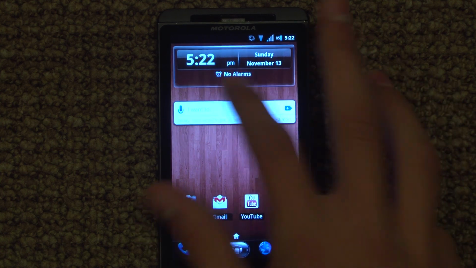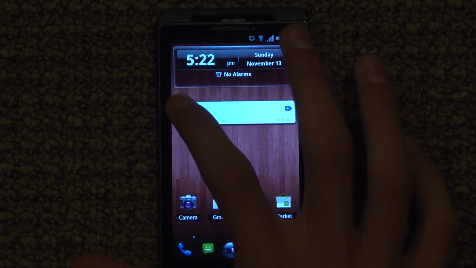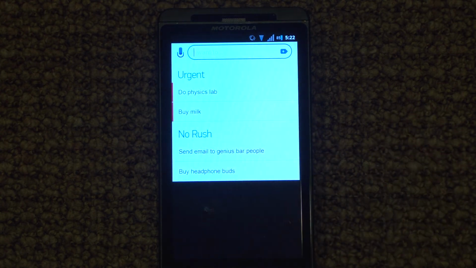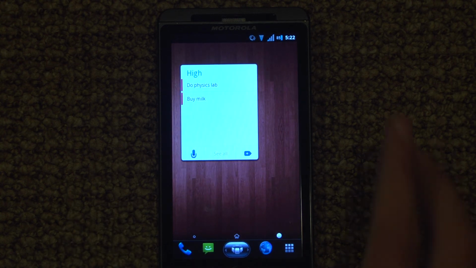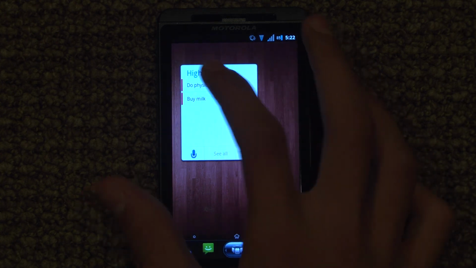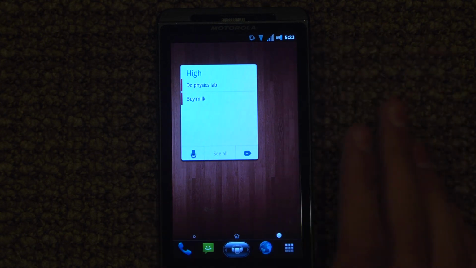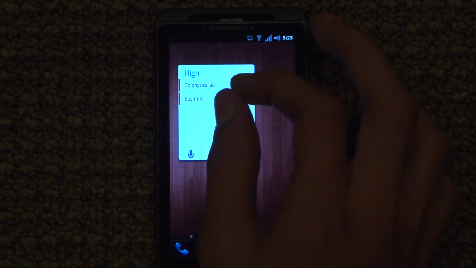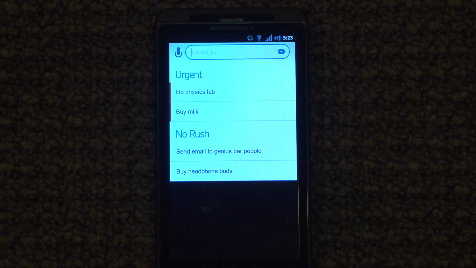If I want to add something, all I do is click and it'll let me type it in. Or I can click this head speaker thing, the microphone, and it'll bring up a microphone. I find that to be very cool, and it really allows for such a minimal widget to do so much. So to the right, I have this classic widget where it says high priority, because I had the only priority tasks, you see right there. It's pretty much the same thing here, but this one shows it all at the same time. So I prefer this one better. It'll say see all, and it'll show you everything.